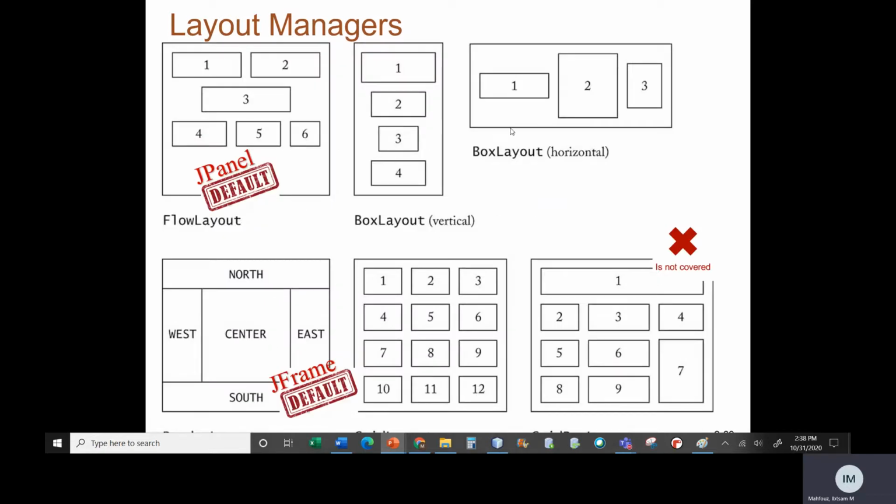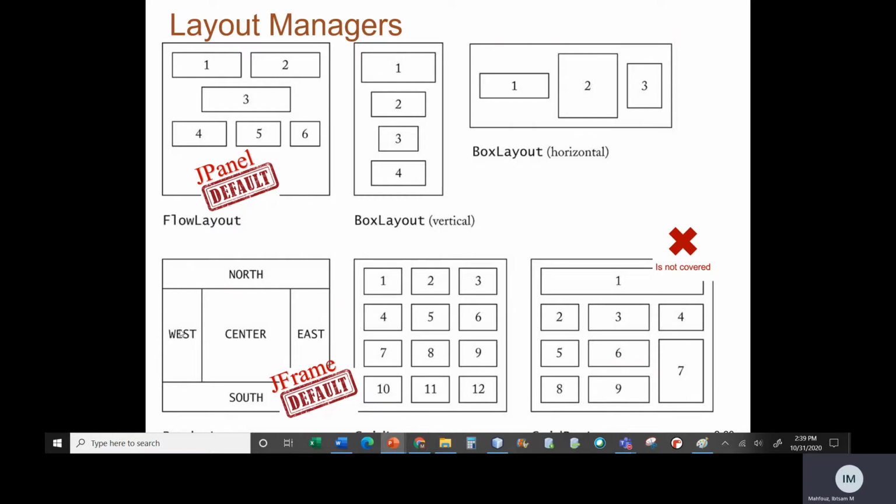This is kind of an overview of how things work. So with the flow layout, it just starts putting things next to each other. And, you know, if there's no more space on a line, it puts them on the next line. The box layout has two options, like a vertical where it just puts everything underneath each other. Box layout horizontal makes everything next to each other.